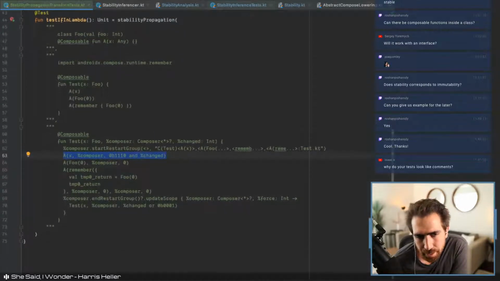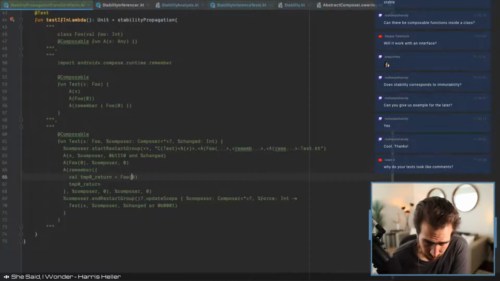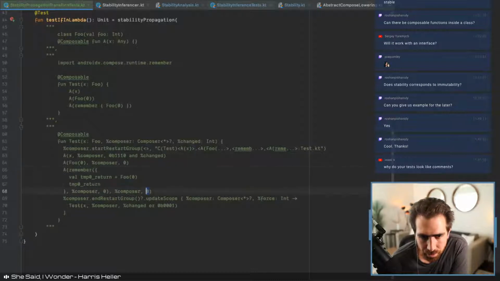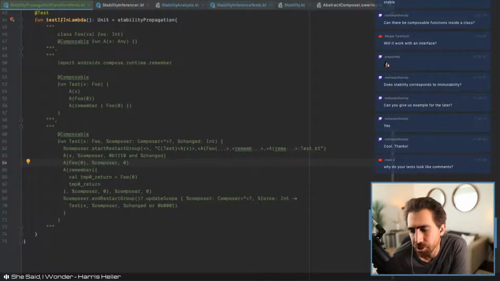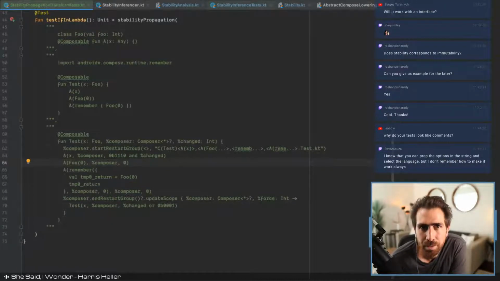It's basically saying take all the metadata that was passed into foo and just pass it in to A directly. So that works. But these other ones aren't working correctly. We see that they're passing in 0 for the changed parameter.